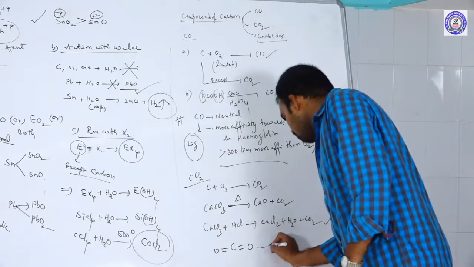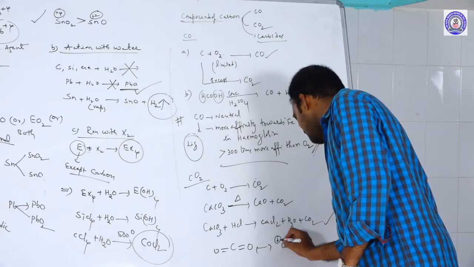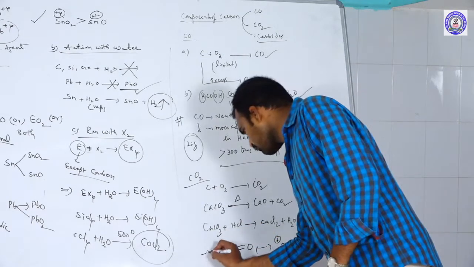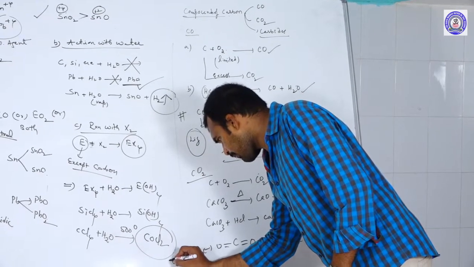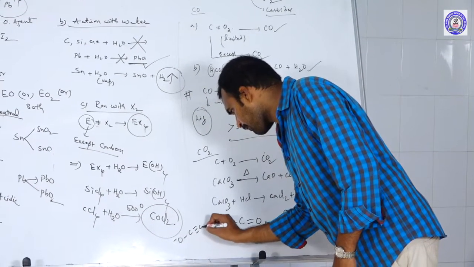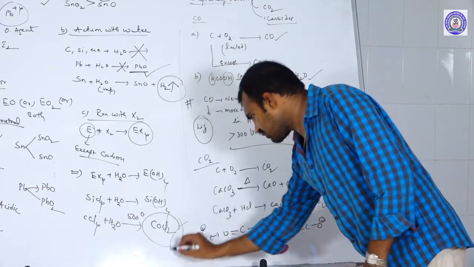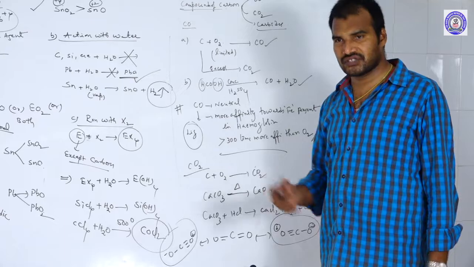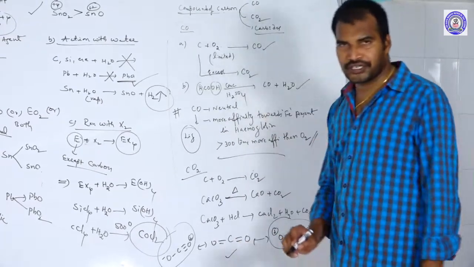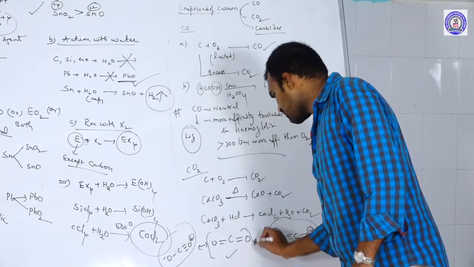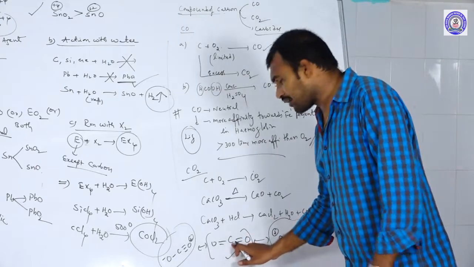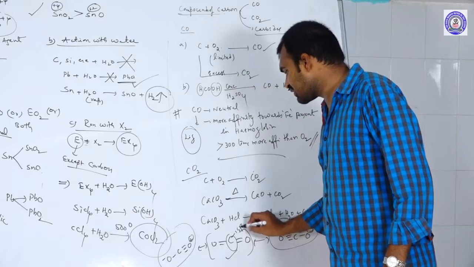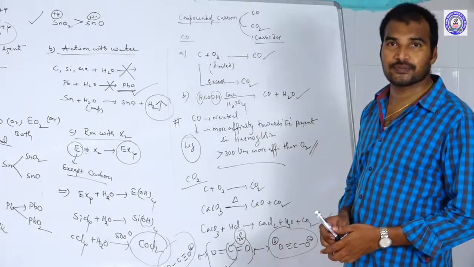Of course, we can draw two more resonating structures also, with O plus and so on. But these resonating structures are less contributing to the structure of CO2, and the double-bonded one is more contributing. That is why the CO2 structure is this one. In this structure, the carbon is involved in 2 sigma and 2 pi bonds. That is why the hybridization is sp.